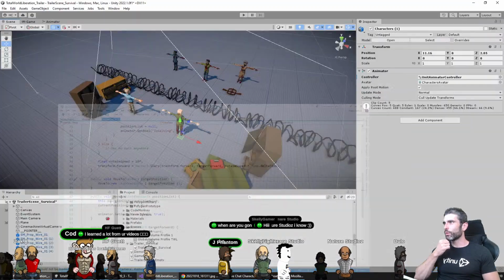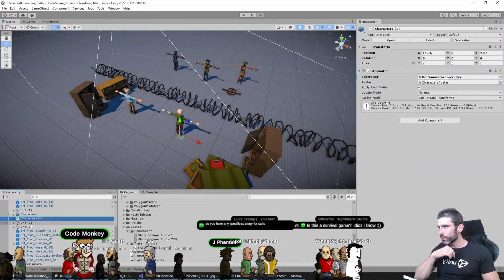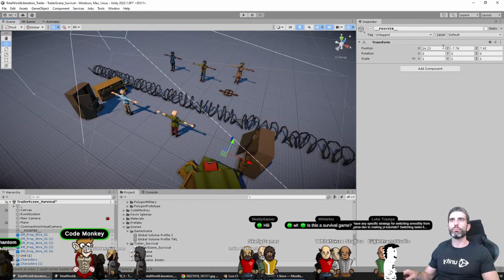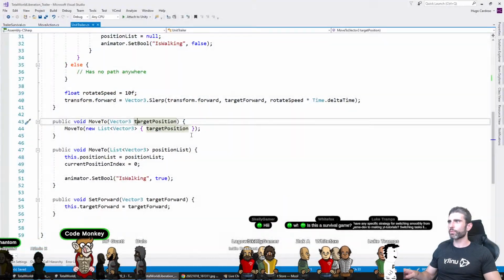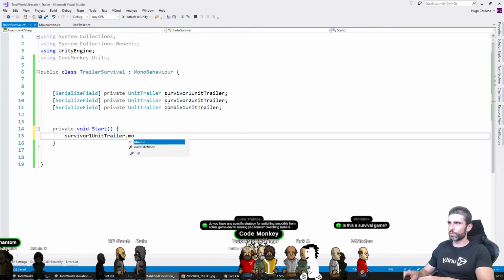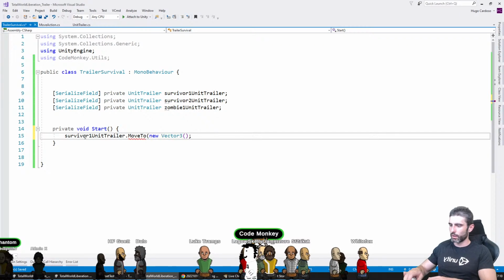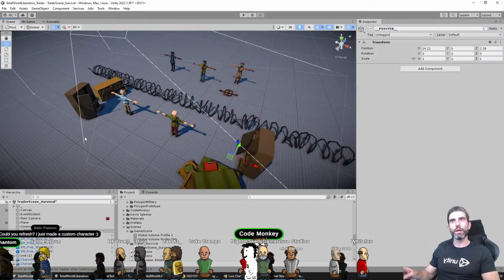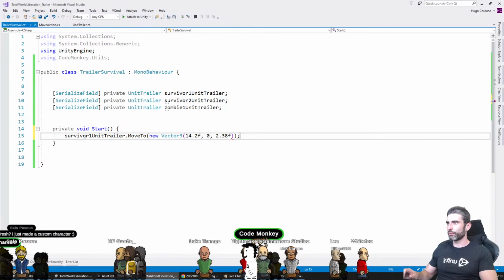Okay, right, so let me tell the units to go somewhere. Let me just pick up my pointer. On the first one, I want to tell them to move in there. Over there. So on this one, I'm going to tell this one to move to 14.2F, then 0, and then 2.38F.